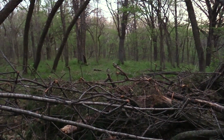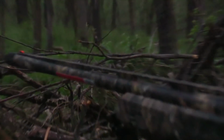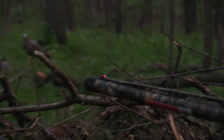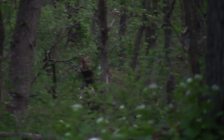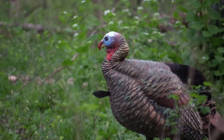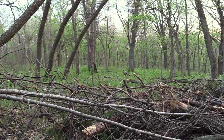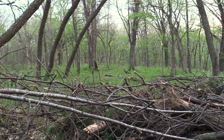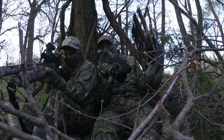So we had some birds on this ridge. They seem to have hens with them. They're gobbling decent, so we're still hopeful. And then the sound every turkey hunter hates to hear. The deer faded off. We finally catch a glimpse of the birds down this ridge, and early on in the morning we heard one turkey off to our right gobble one time, and I kept wondering what happened to that bird.